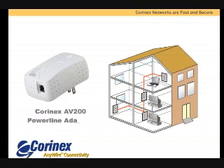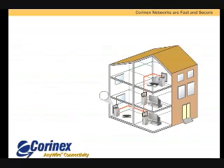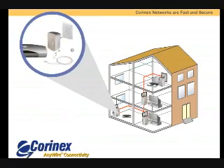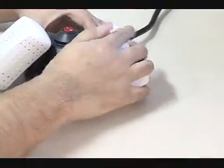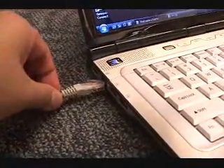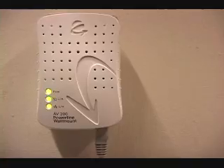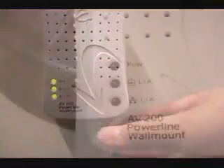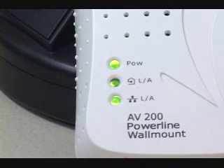One of the coolest features in the AV200 is the built-in repeating circuitry. You can extend coverage and increase the usable throughput of your Powerline network by adding Powerline adapters — each adapter can receive, boost, and repeat the signal down the line, extending your network. Using the GameNet is really simple. If you're not concerned with encryption, quality of service, or any of the other more advanced network settings, you can simply plug both adapters into your power grid, connect the Cat5 cables to whatever devices you want to link, and relax. The three lights on the front will tell you when the adapters have power, when they're linked to other Powerline adapters, and when they have an active Ethernet connection. If all three lights turn on, you're golden.